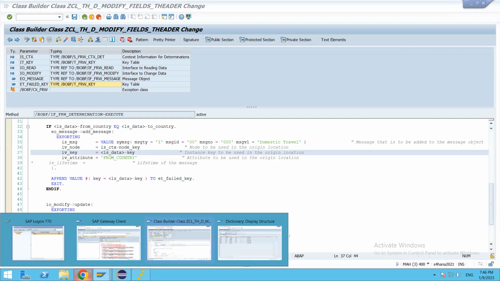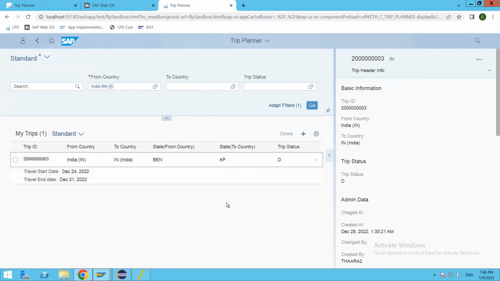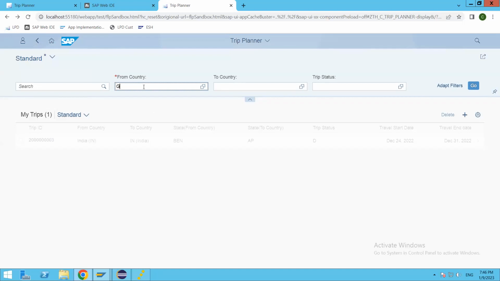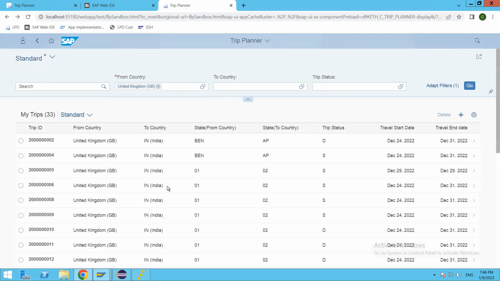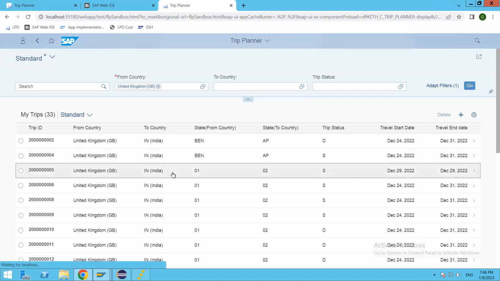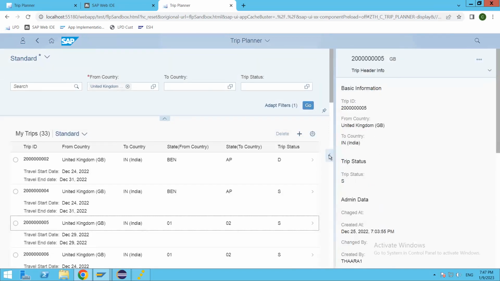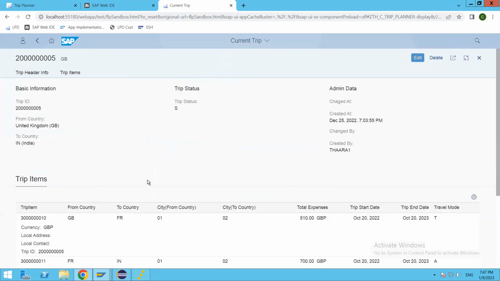So let me go into this application. We have this one already, but let me pick up some other record. If you see, I'm not even refreshing the application this time. I'm straight away going ahead and making changes to it, and it is automatically reflecting the changes, because we have not made any changes at the CDS level.